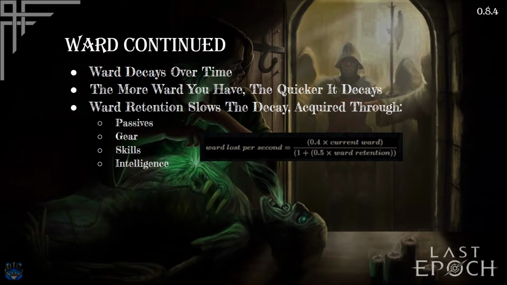Ward does decay over time. So, if you're standing in place, you will start to lose your ward that you've generated. Or if you're just doing anything, really, it's always decaying over time. The more ward you have, the quicker it decays. So if you have 100 ward, it decays slower than if you have 1,000 ward. Why does this happen? Well, the formula here, if you did the math on it, you'd see that that's what's causing it. The formula is just designed so that the more ward you have, the more you will actually decay.